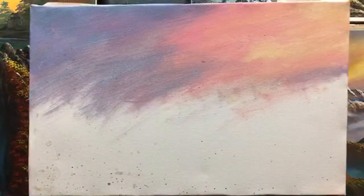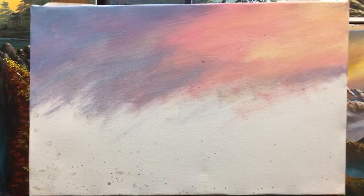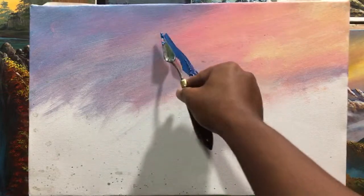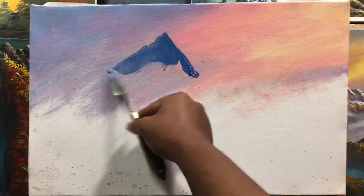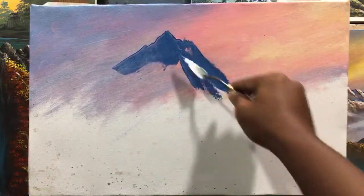So I think this sky will work for now. And let's see, now let's go for the mountain. Mountain is my favorite subject to paint. So I'll mix a little bit red, white and blue for the mountain. I'll have just a rough idea. I have a very rough idea for the mountain, so let's make my own mountain.